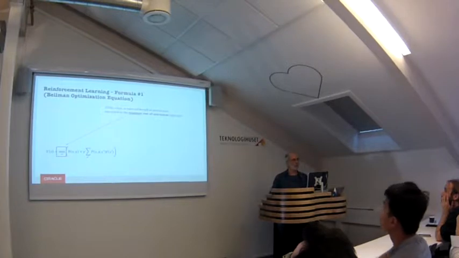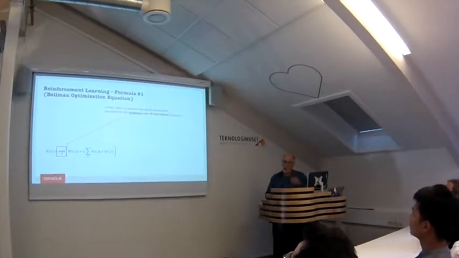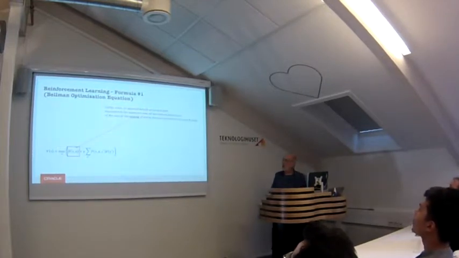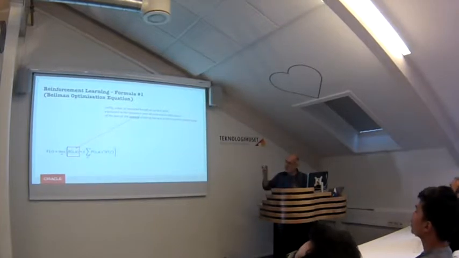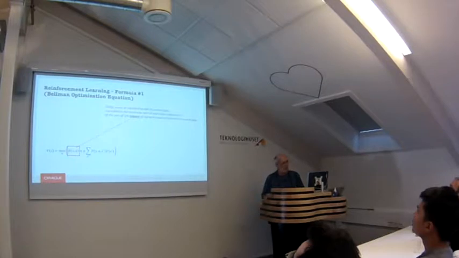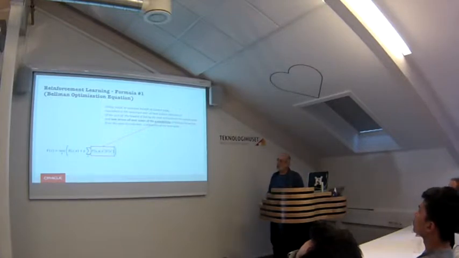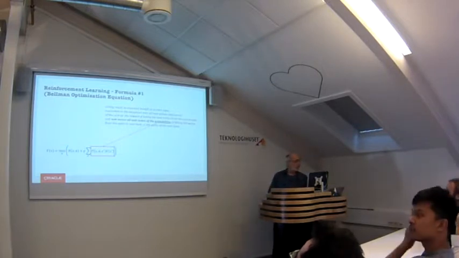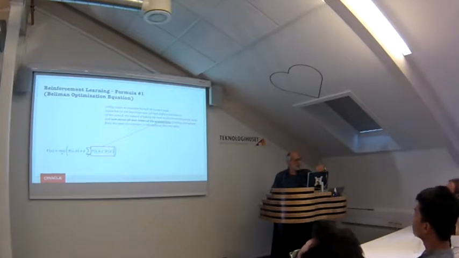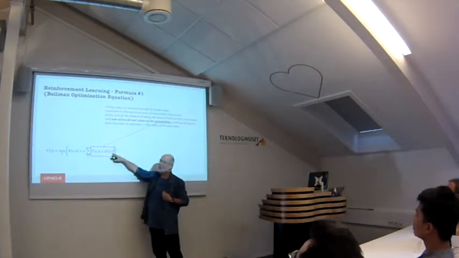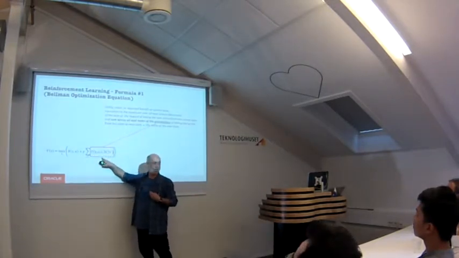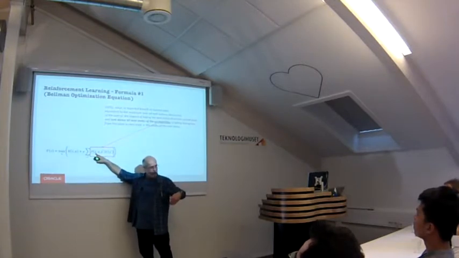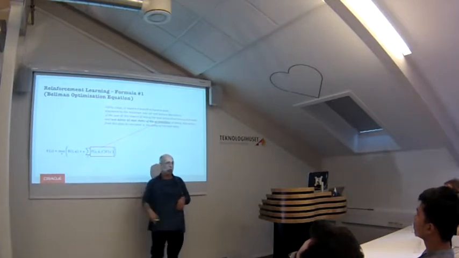Okay? Stop me if I'm not making sense or if you do not understand or if I say something wrong, which is quite possible. And that's the maximum over all actions of that parenthesis, which is the reward at this state, given that you take that action from that state. And the sum of all the other values that you have calculated in all the other actions in the neighboring cells, basically, times their probabilities of reaching that state or that value, because that value is related to a next state, another state, right? And the probability of reaching that is the probability of being in this state, taking the action that will bring you to that next state.